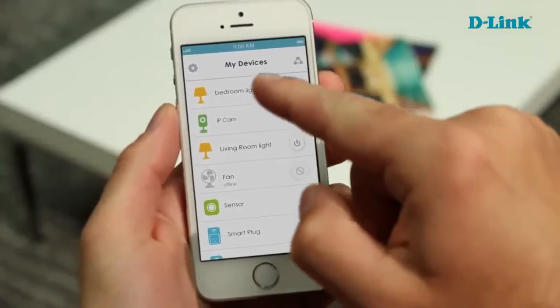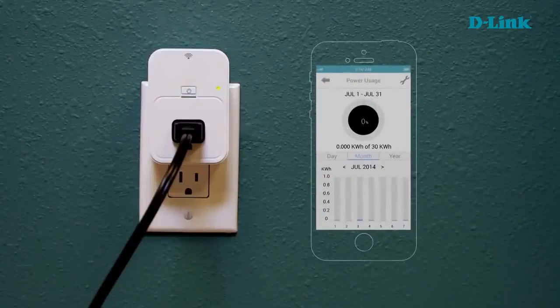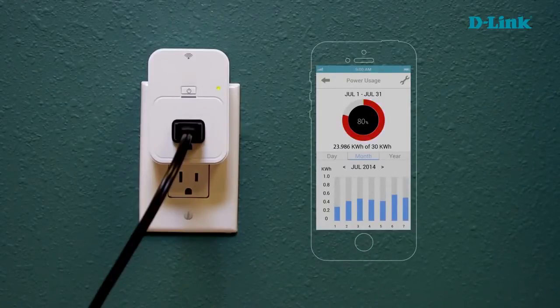One of the great mysteries is how much each device is actually contributing to your energy bill. With the Wi-Fi smart plug, you can see by hour and by day how much energy each device is using in your home. It even lets you set budgets per device — so if usage reaches say 80% or 90% of your budget, it can send you an alert to say that device is using more power this month than it was last month.